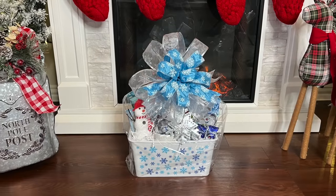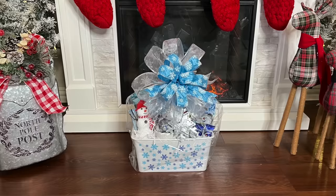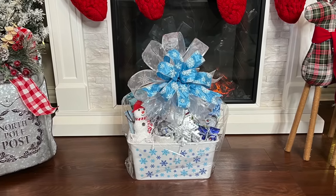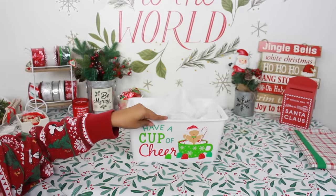And here is our first Dollar Tree gift basket. I think it turned out so cute. Let it snow, let it snow. I'm obsessed. And let's go ahead and move on to a hot cocoa theme.